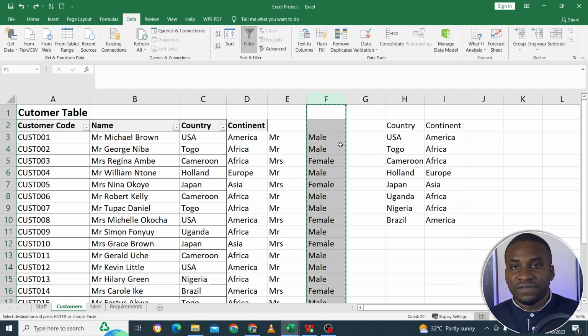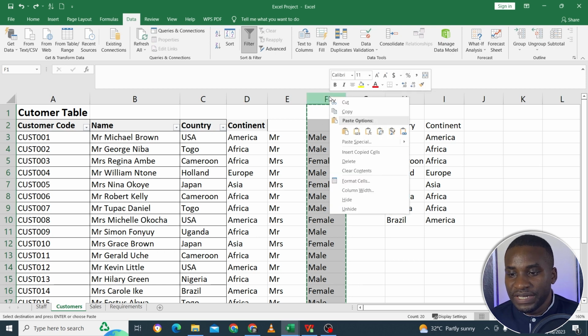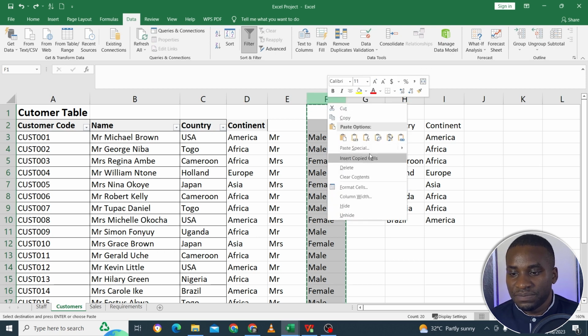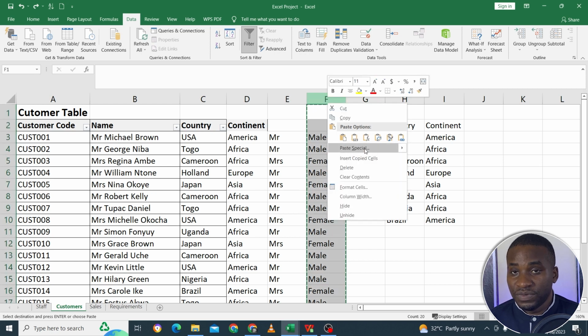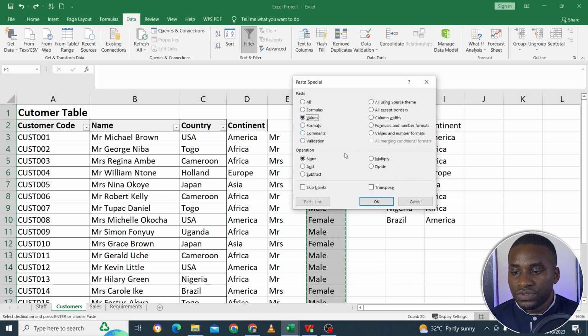So this is just a project for you to see how to bring all those things together, because learning the concepts like that, but now bringing them together to solve a problem is what you'll be using, and it's a project which you can share and talk about how you solve this. It brings all those parts together and makes you see how to add value in real life. So I'm going to copy this, right click, remember the paste special we learned. I could click here, or I could use this one as a shortcut to the paste special. But if you remember the course we did earlier, the one I shared earlier, paste special, values, press OK.